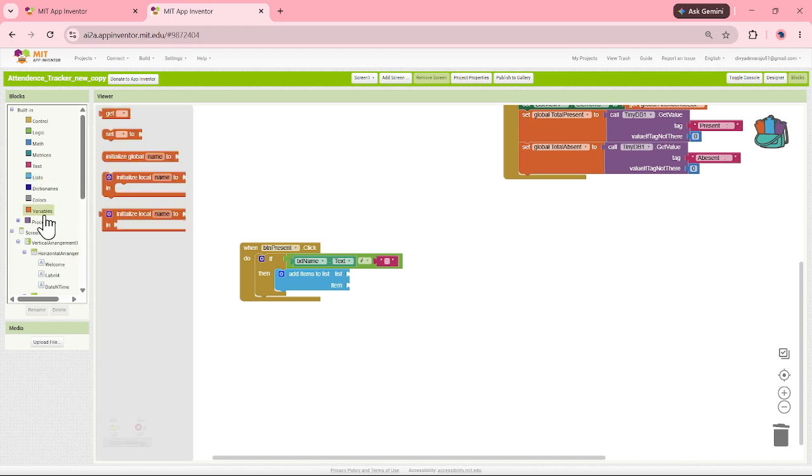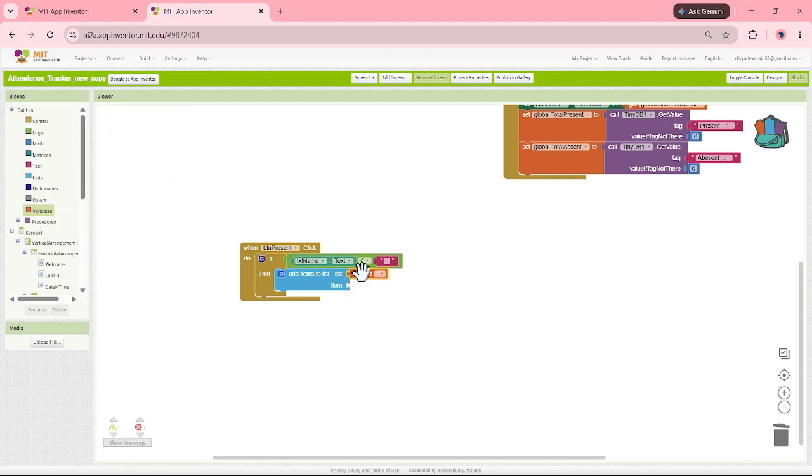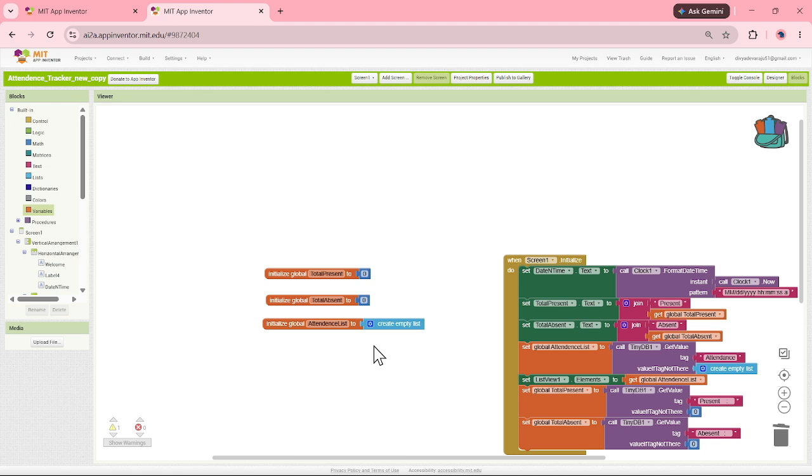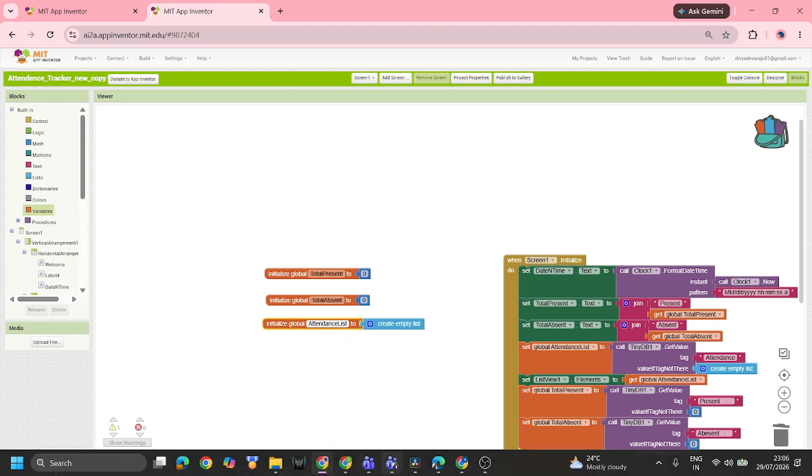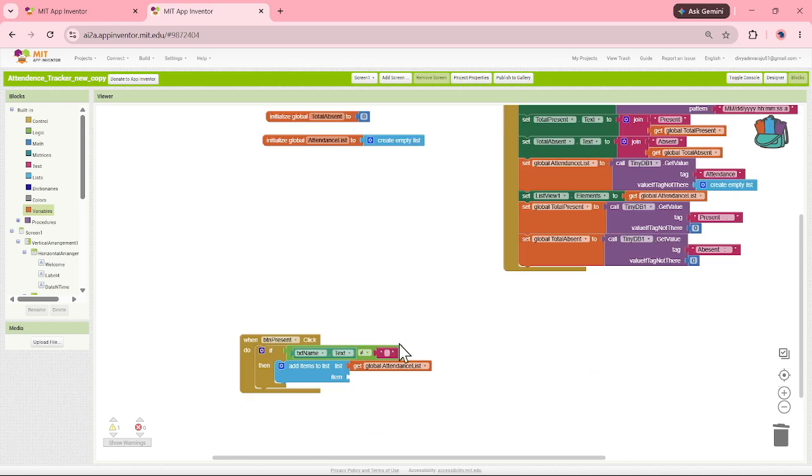For that, I'm going to go down to the variable here, get, and I would be picking up the get attendance text. So we're going to add the get attendance text here.